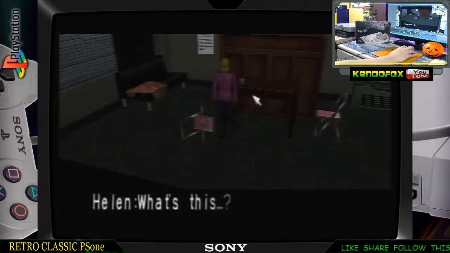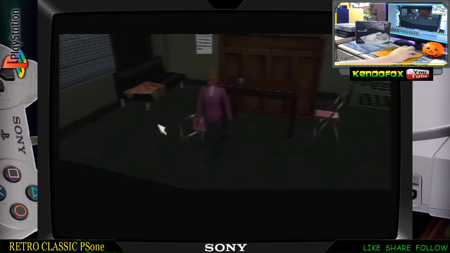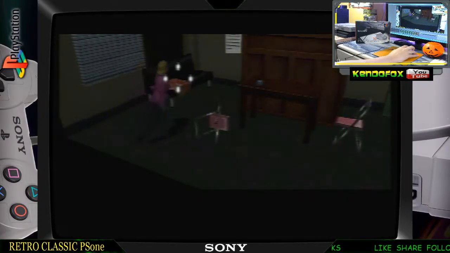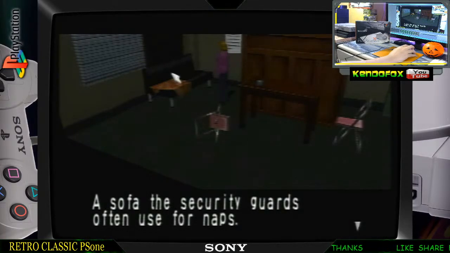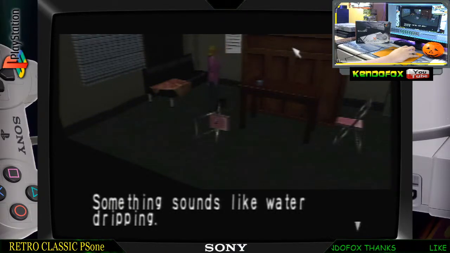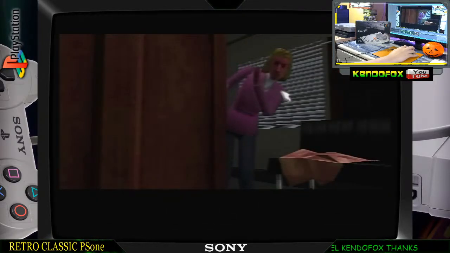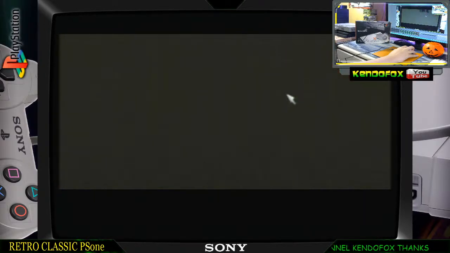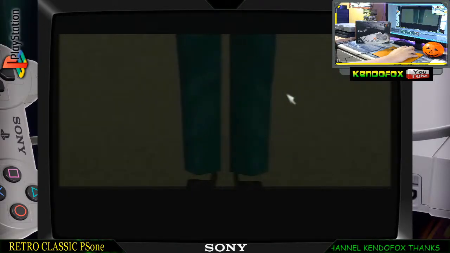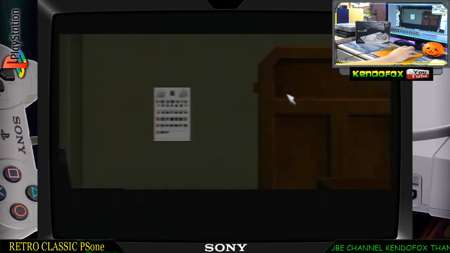There's a key laying in the ground. What's this? You now have a storage key. So, yes, we alerted the securities. A sofa. The security guards often use it for naps. Something sounds like water dripping. Oh! Oh my goodness, that's our security guard.